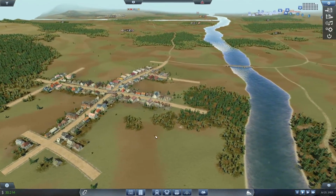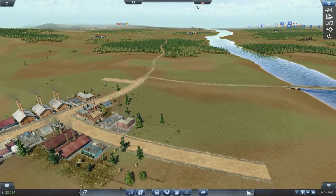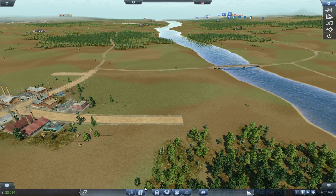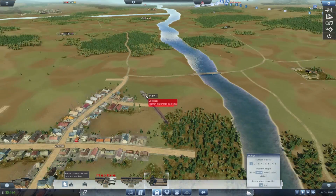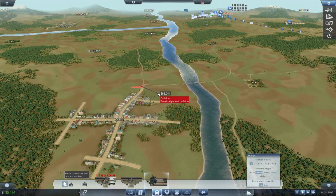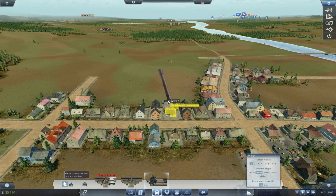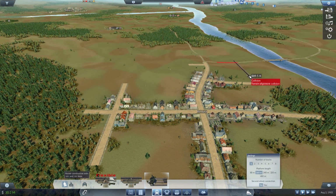So let's just go ahead and get some of our stations. The one on the inside going through Lincoln is going to be the longest, fewest number of stations, so I believe that would be a good place to start. Let's go ahead and build a terminal station here in Ventura. And you know, I was thinking about putting it on this side, but I'm wondering if it wouldn't be better to maybe put it here more in the middle of town. Would that be better, or putting it off to the side? I don't know that it matters too much.